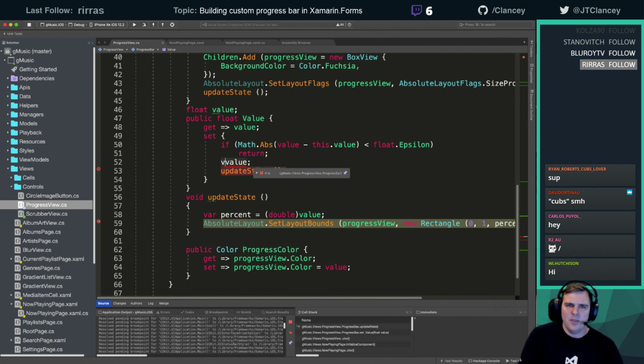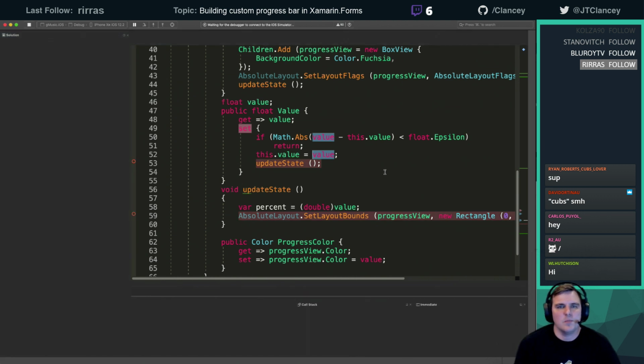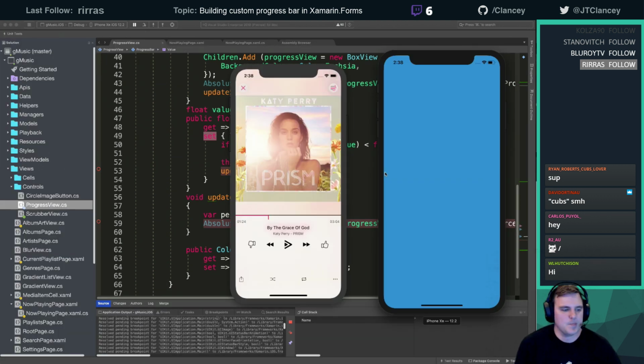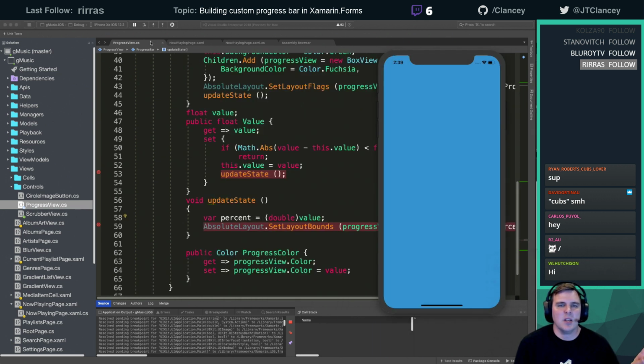Having them named value is actually kind of confusing. Percent 0 the first time.